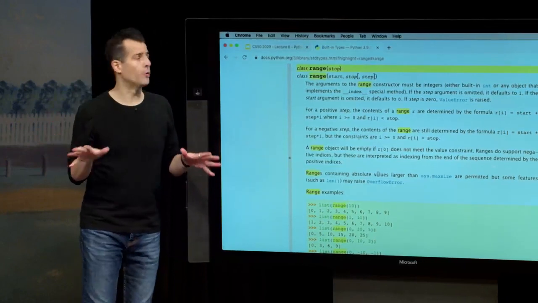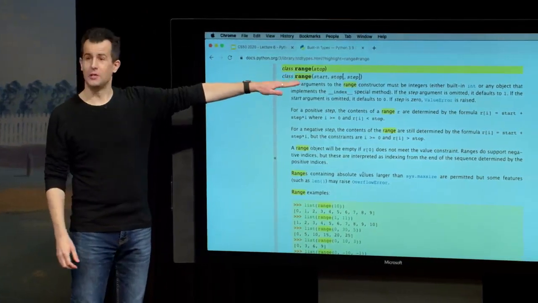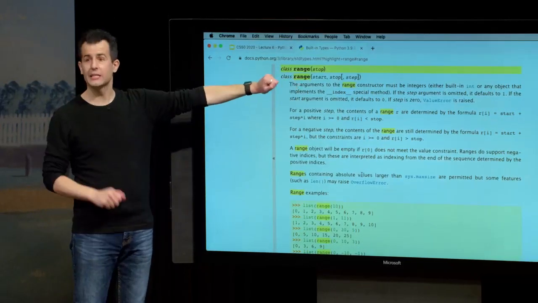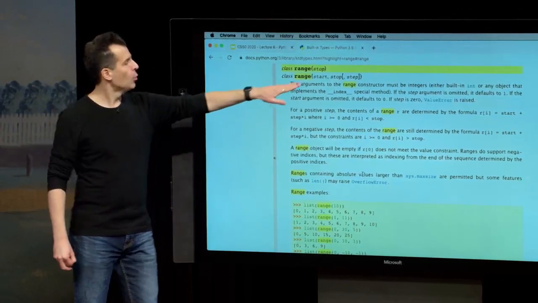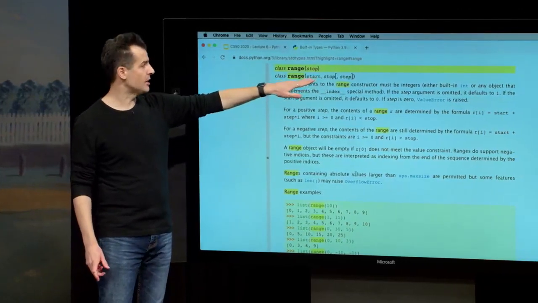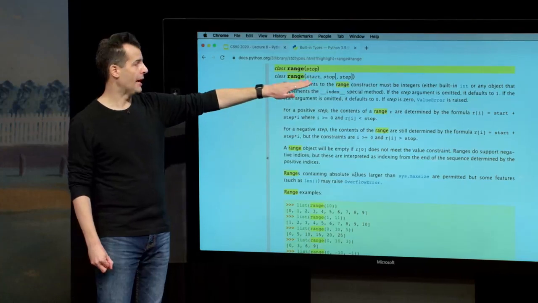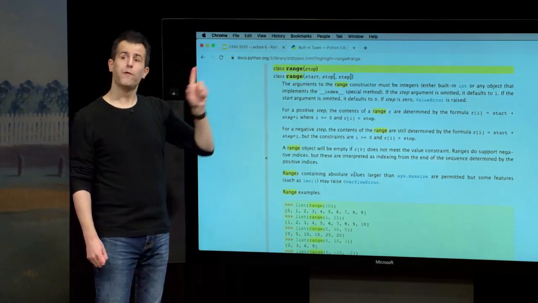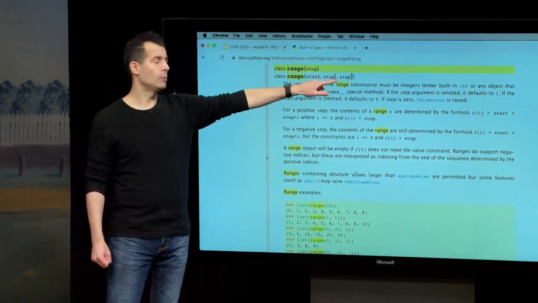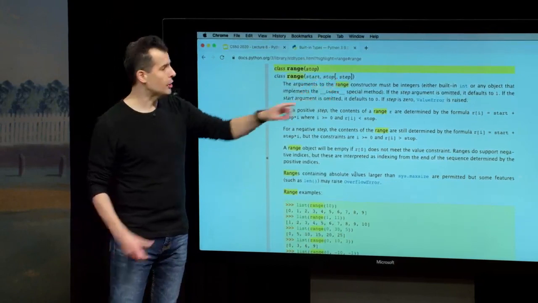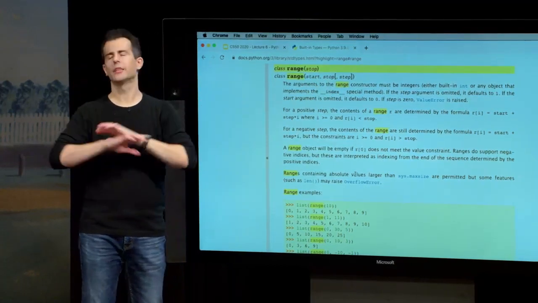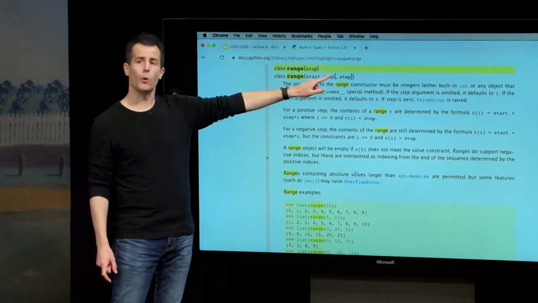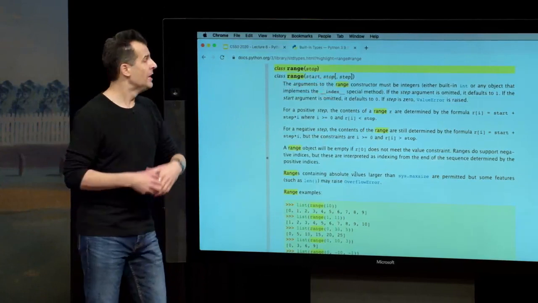But there's another flavor of the range function, which is not the one that I proposed exists. There's another that takes in potentially 3 arguments, or technically 2. But it works in the following way. When you see syntax like this in Python's documentation, this means that the alternate form of range takes an argument called start, followed by an argument called stop, followed by optionally a third argument called step. And I know as the reader it's optional because it's in square brackets here. So nothing to do with lists or arrays or anything like this. This is just human documentation. Anytime you see things in square brackets, that tends to imply to the human reader that this is optional.